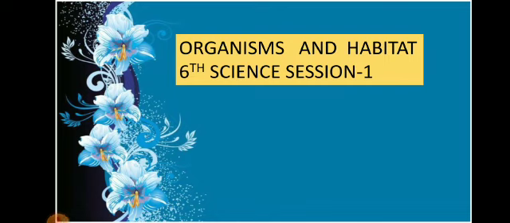Children, today I am going to start your new chapter 9, that is Organisms and Habitat. Now let us see what are the learning outcomes of this lesson. After the completion of this lesson, you will be able to explain the characteristics of living things and differentiate materials and organisms on the basis of their properties. You can classify organisms and components of habitat as biotic and abiotic, understand different habitats and organisms living there, and take necessary steps to protect habitats. Now let us enter into our lesson.